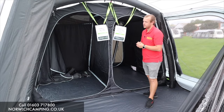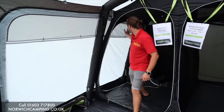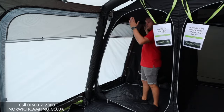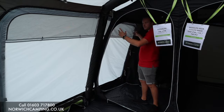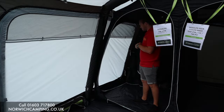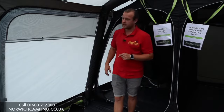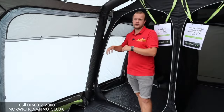When it comes to the tunnel, you've got a door there and a door there, and that's why this inner tent's got a nice door in it to get there as well. You've got a nice big tunnel on the side which attaches to your motorhome, with doors in the sides so you can go out either way. Sometimes people use that as a toilet area or just to keep more belongings in that tunnel area. You'd roll your tunnel back up from the outside when you drive away for the day.